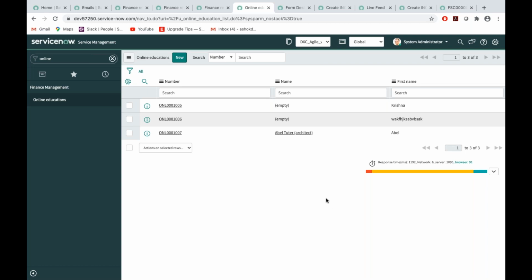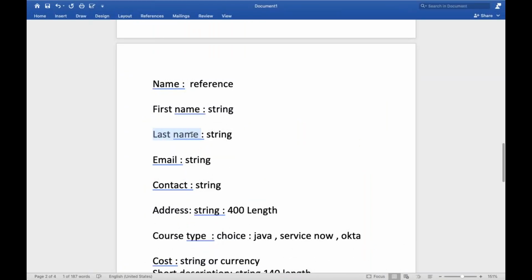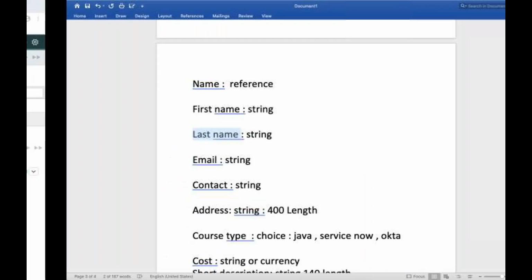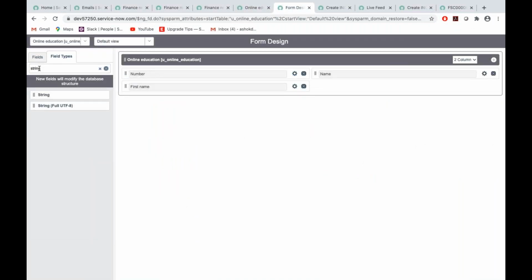Okay. Now the next field I want to create is last name, string. Quickly wrap up. Go to the form design.